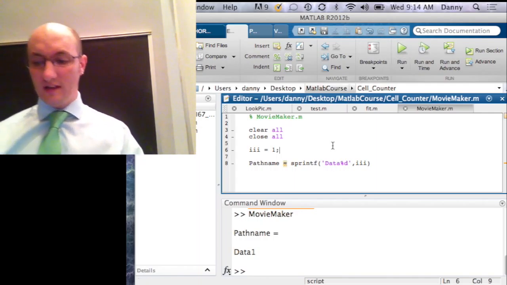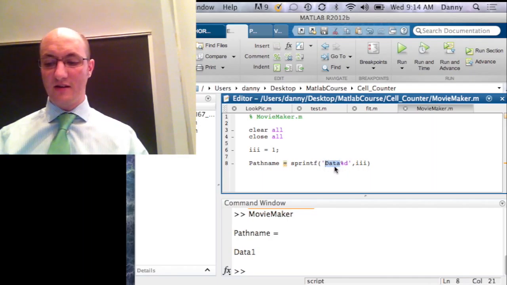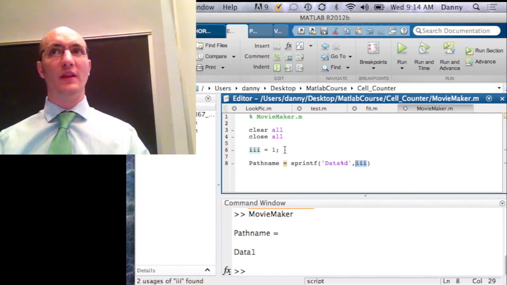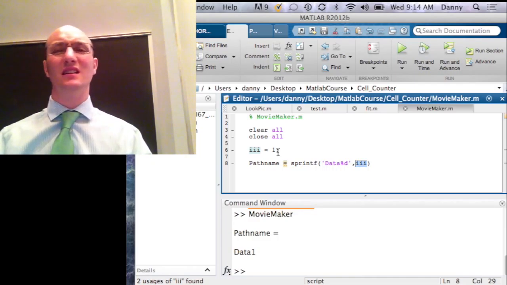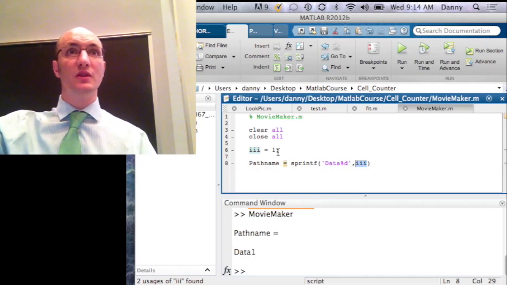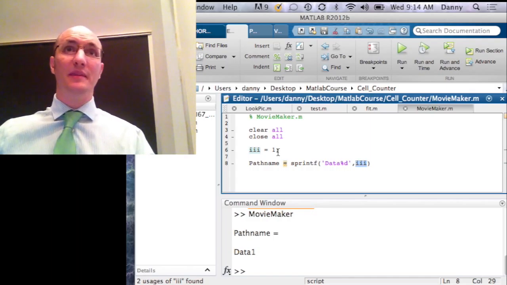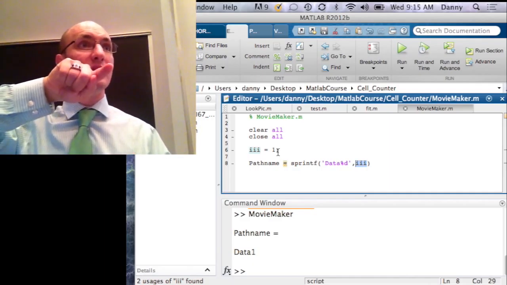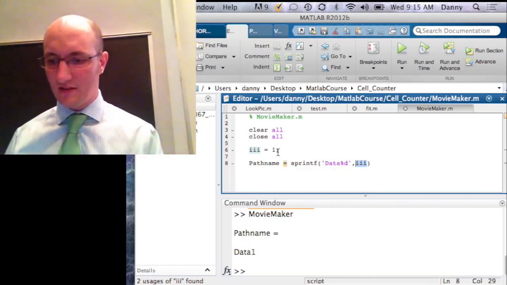So what we've done is fuse some letters with a number, and the number is in the variable III, which is 1. This whole thing was just to make the name data 1. The reason I went through this step is that in the future, you may put this code into a batch processing algorithm if you have different folders of data. Like if you do a study, you work for a whole year, day one you do experiment number one, experiment number two, experiment number three, you may want to keep those data in folders that are specific to the experiment. But then at the end of the year, you don't want to go back and do this one time for every data. You want to actually make a loop, say for I equals 1 to number of experiments, do all this stuff. And the stuff will be all the stuff we're about to do right now.